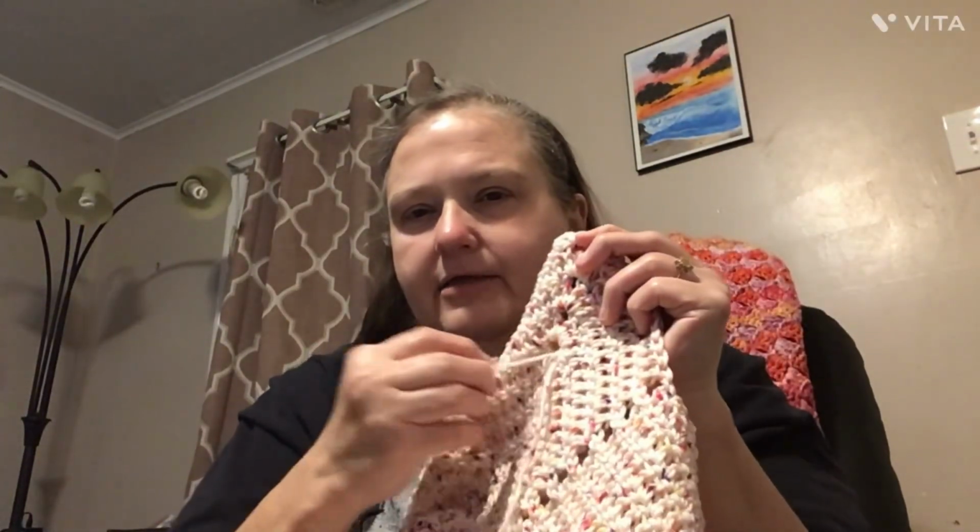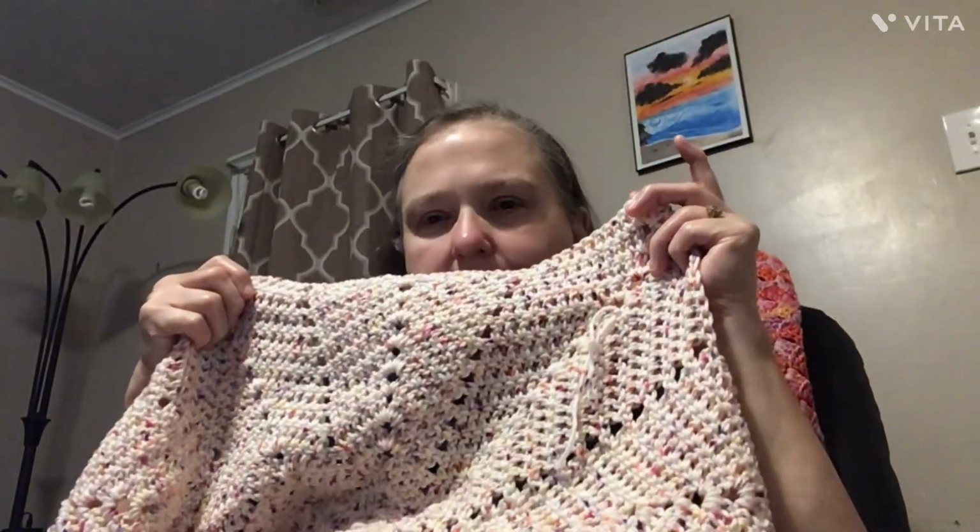And this is how big I've gotten. I'm into, sorry, my hair's in the way. I just started the second skein right there. So we've just started. So it did all of that in one skein till you get to that part. And it's just amazing. I think after the second skein, it'll be enough. But if not, I can add a little bit more to it.